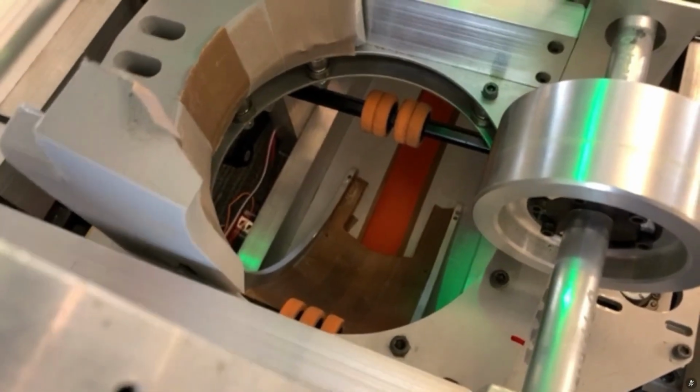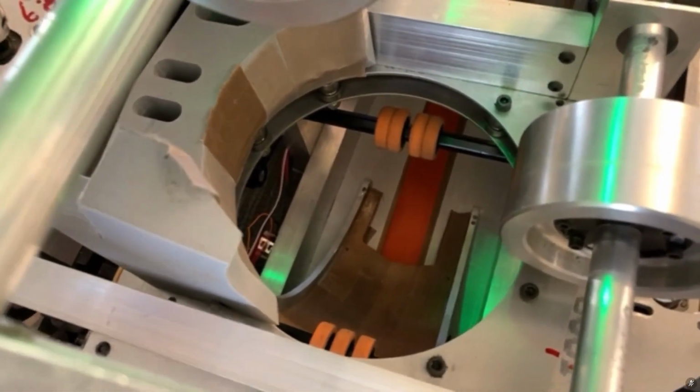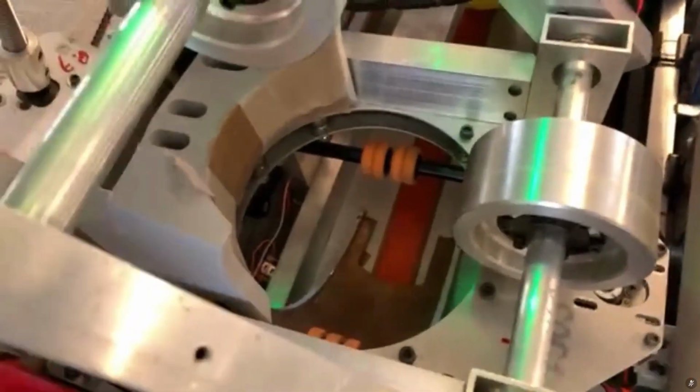So from the pre-shooter on there, is where that's driven, is that more towards the shooter assembly itself, or do you actually consider that part of the indexer? It's between them. Yeah, fair enough on that.